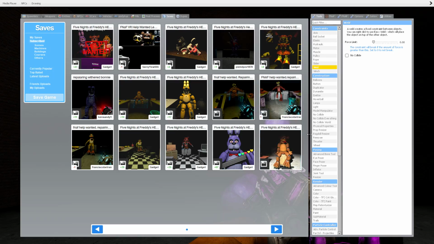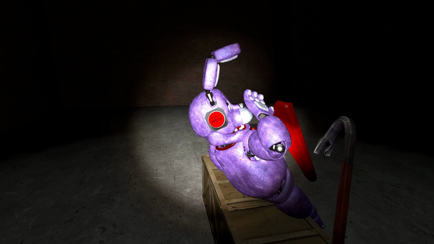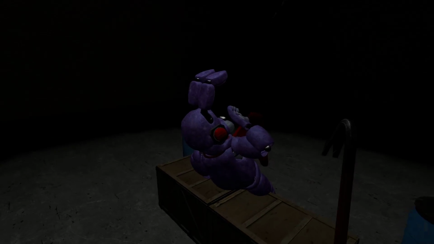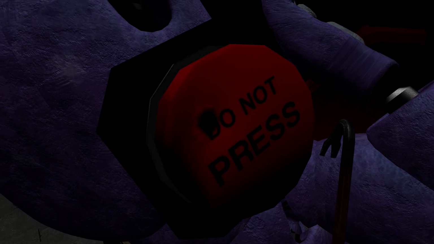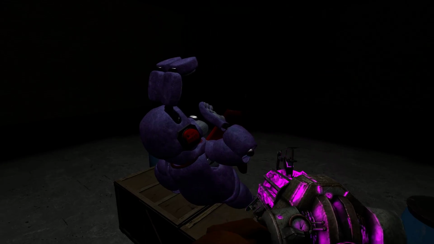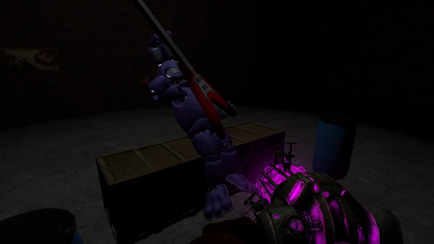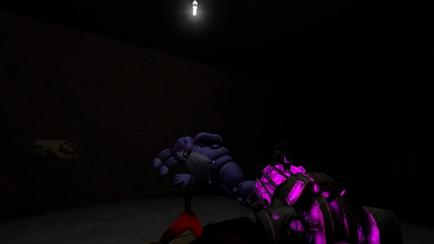We're going back. Which one was it? It was this one. I'm doing that again. Do not press. I'm gonna press it. Oh, I need to get closer. No. Oh, it won't let me press it. Oh, did I free him? Oh, I did it. Bonnie is free.